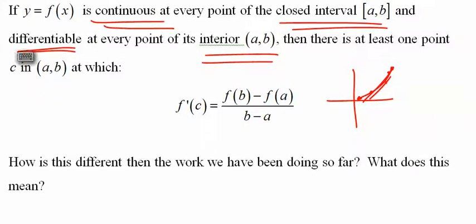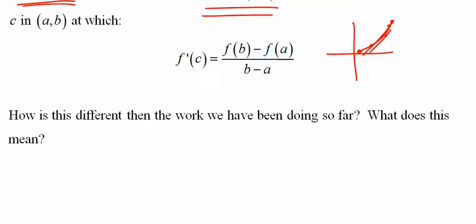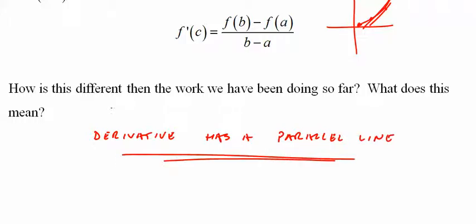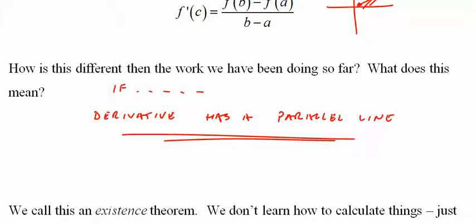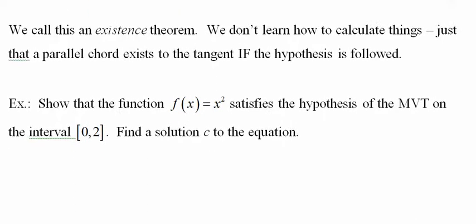So how's that different? Well, we don't actually have to do anything. We can use our old derivative techniques to do our thing. It just means that the derivative has a parallel line. And then the big question is, well, why would we bother doing that? By the way, just watch out for those prerequisites. Let's open some doors to something called increasing and decreasing functions, which are very obvious, but yeah, math, that's the answer.